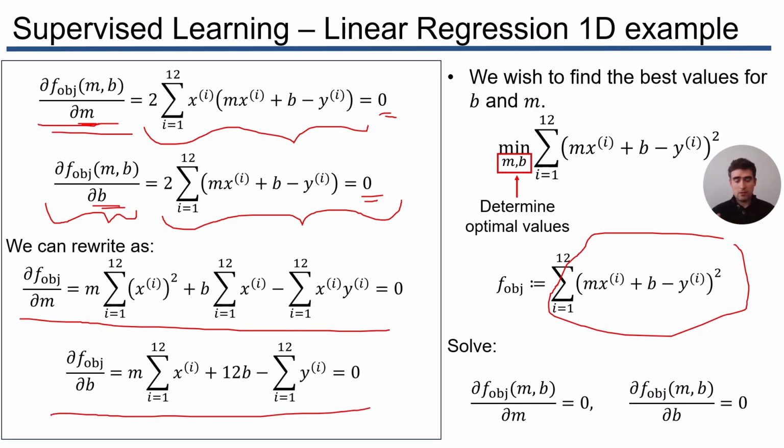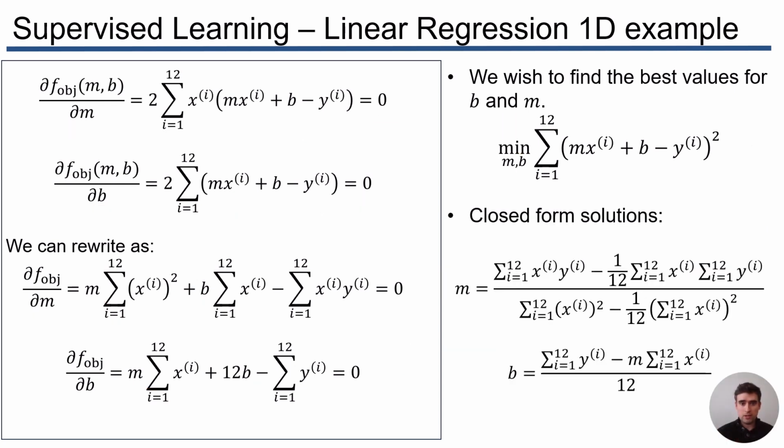And now, again, you have two equations. So this is equation 1 and equation 2, and you have two unknowns, m and b. And you can simply solve this system of two equations, two unknowns. If you want, you can even pause the video and try to do it yourself. I think it's useful to do it once. But anyway, once you solve them, you should be getting something along the lines of what you can see here.